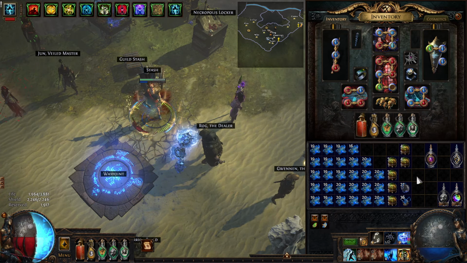So I'm going to increase the effect. There we go. Just price check again. Okay. It's 3 divines, but I'll probably put it out for 3. I will.